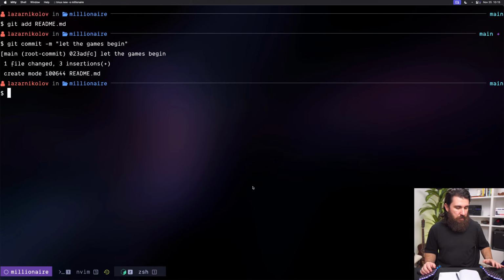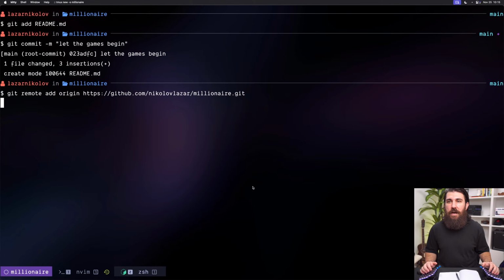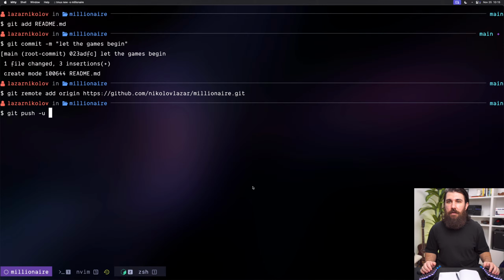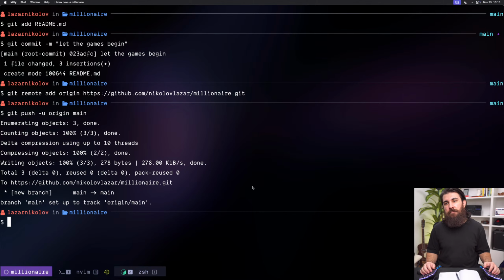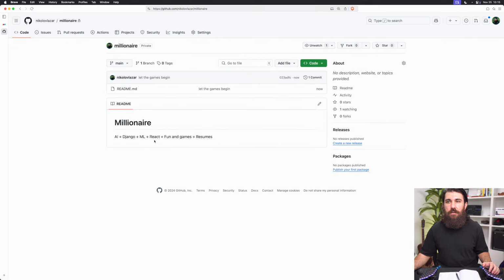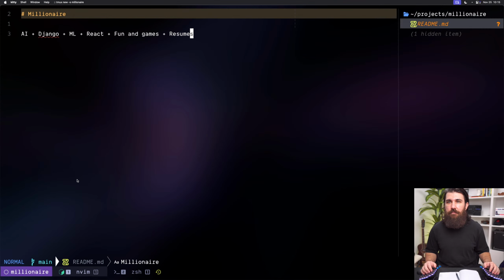Doesn't make sense, but it doesn't have to. Then we need to add this remote origin, and then we just do git push with the upstream set, origin main. Bam, there we go. Okay, so hit refresh and we're going to see Millionaire here. There we go. We have the repo.